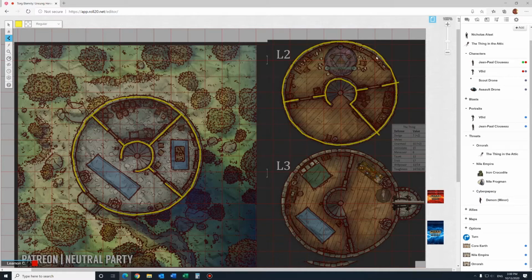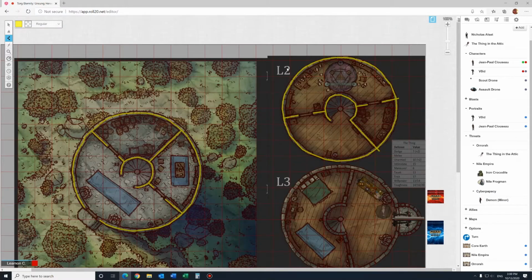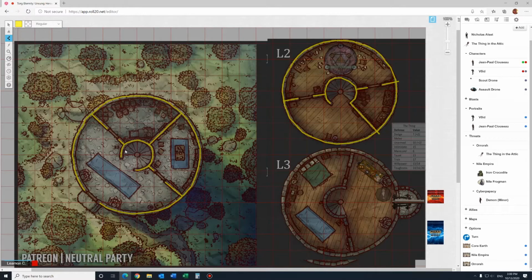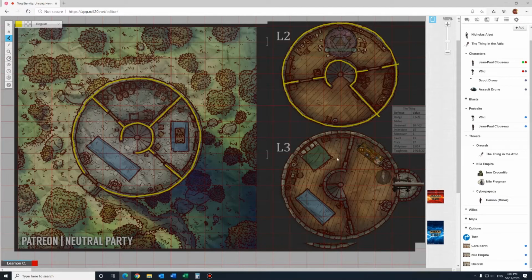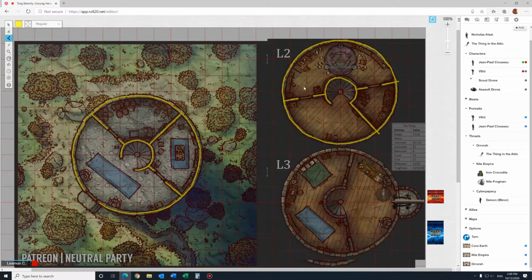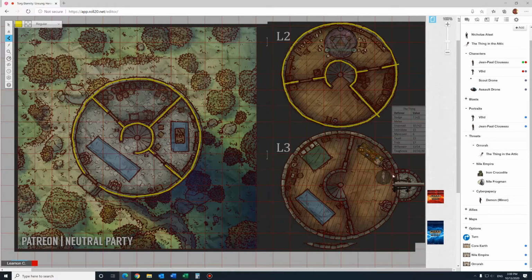So I have everything here for this level. And actually when I do the game, this is my first level, and then I'm gonna go up here to the second level, and then the attic is gonna be this one. I know the stairs kind of look off, but I'll just explain to my players. They understand that the maps don't always mean what they said. It's basically, I wanted to put that cannon, that gun barrel that shoots out the beam. I thought that would be a good place to put it.